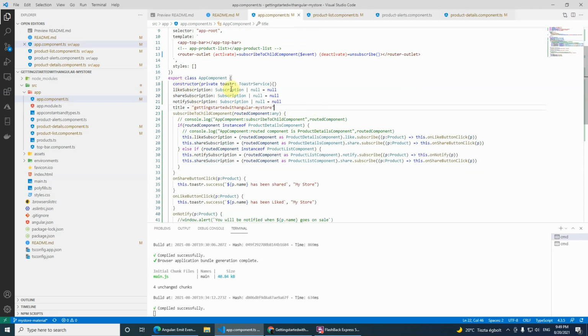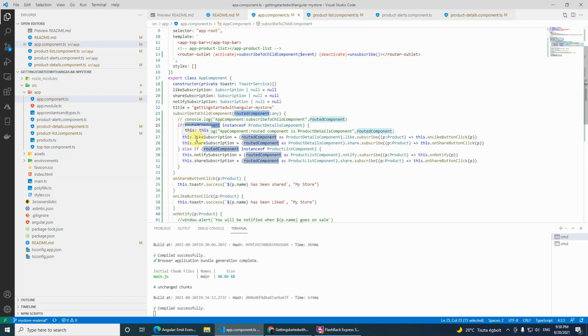So these are the subscription objects that are required, and the way it works, when an object is created, first we have to check if this routed component, which at this point we don't know anything about, is an instance of a product detail component.